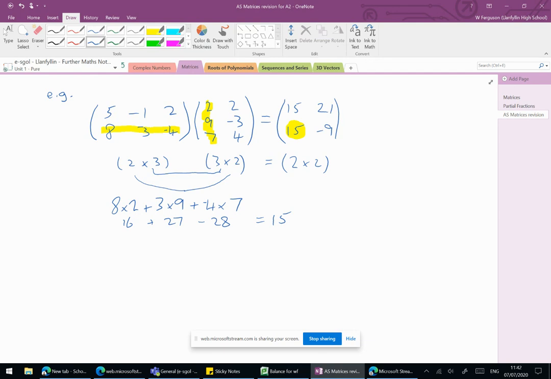Clearly, this actually is a pair of matrices which I could multiply together in the opposite order, because the 2's on the outside would then switch around and become the 2's on the inside, and so multiplying them in the opposite order would give me a 3 by 3 resulting matrix. So that's how we multiply matrices together.